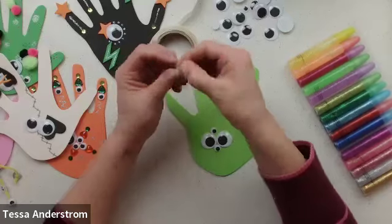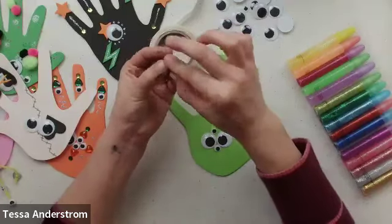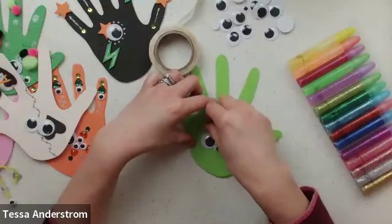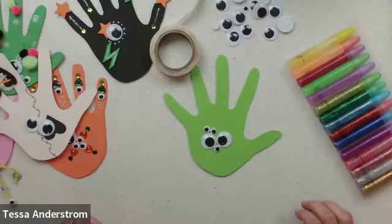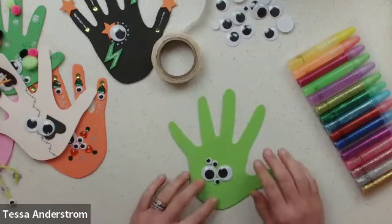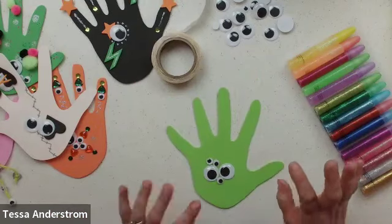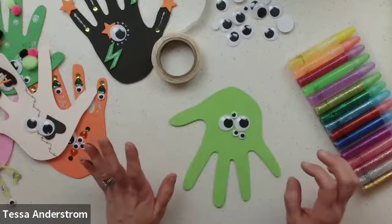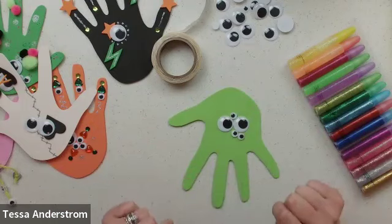Hey, Tessa, I have another great question. Oh. Someone said, I've got a kiddo here who would love any ideas to create a unicorn. Oh, a unicorn. That's a great idea. Well, you could do a couple different things, but you could definitely turn your hand upside down and then you could attach a unicorn horn to the top. You could attach it to one of the fingers as well.